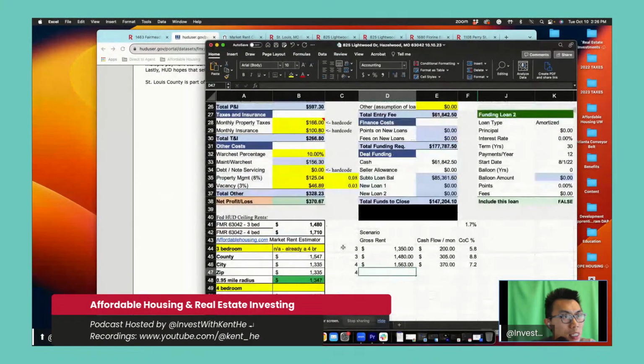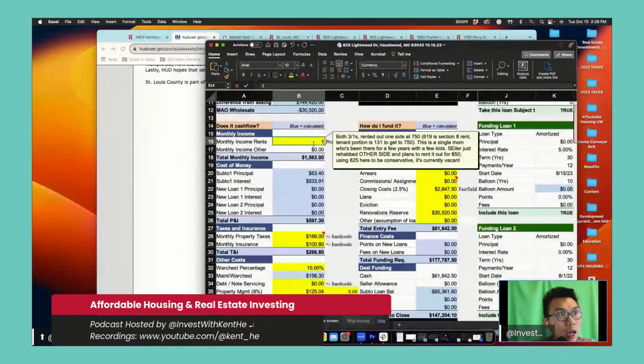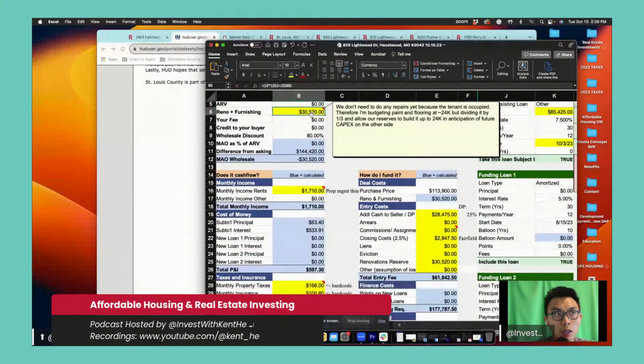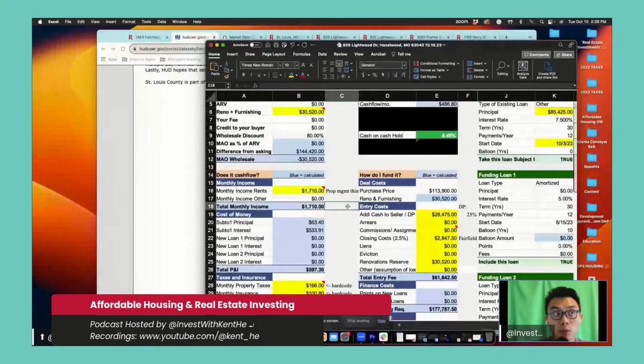So if I get 1710, assuming everything else holds constant, including the $20,000 extra, this is why you need to make sure your assumptions make sense. You can't just say, hey, I'm going to get the rent of a 4-bedroom property just because I want to. You have to put in additional costs. Some people might not pull permits. I'm always going to pull a permit, because it's just kind of silly not to. And you also always want the HUD inspector that's looking at your property to see what happens.